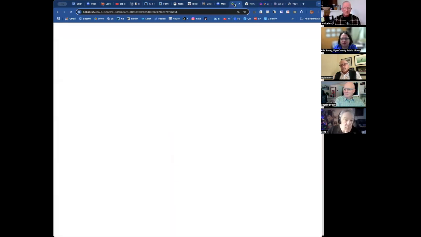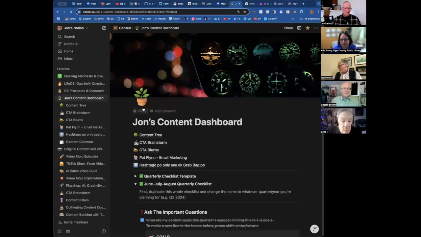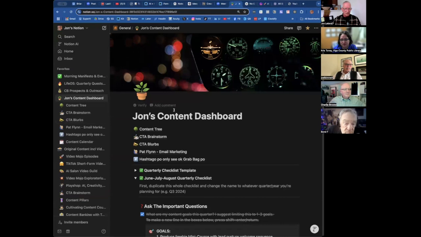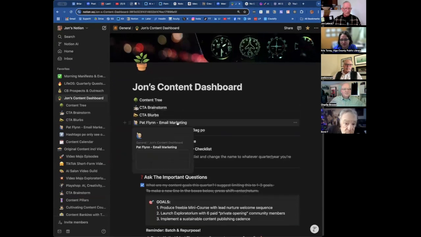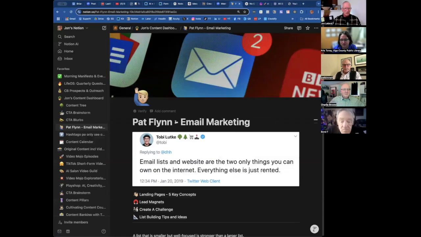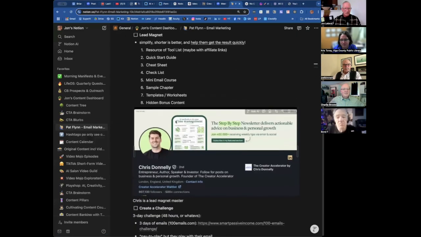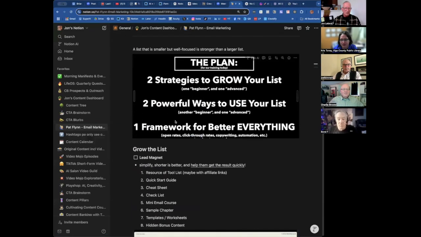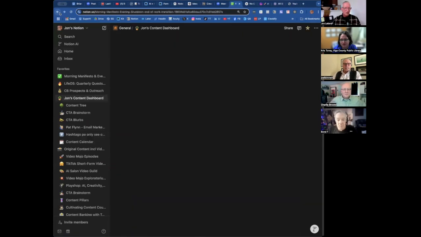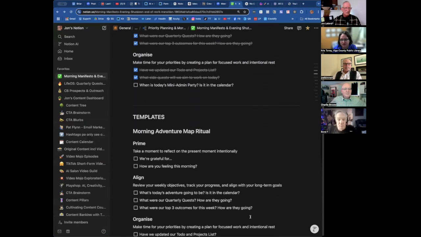So speaking of my Notion, just to give you a taste, this is a lot of tabs that I've got over here. Those are all documents and documents within documents. So for example, Pat Flynn's email course, these are my notes in here for that course. And I do screen grabs. I love taking notes because it helps me learn better. But what I wanted to show you in here, I went too far, sorry.